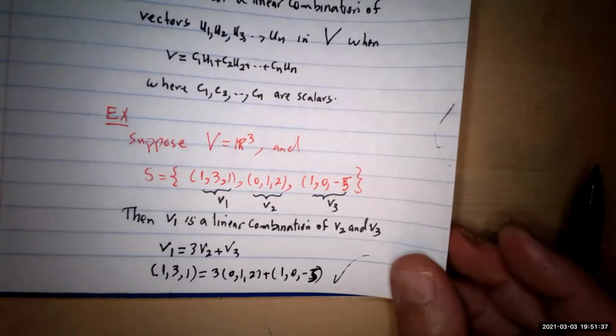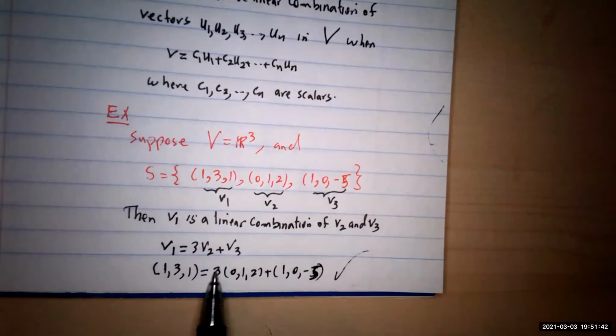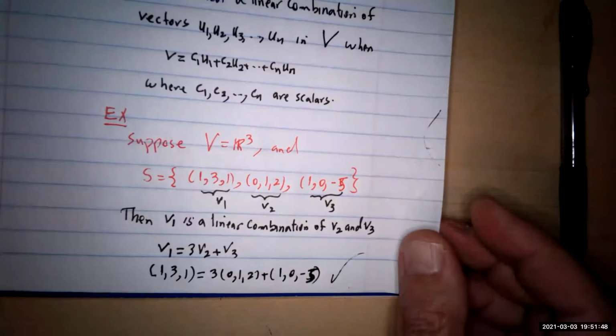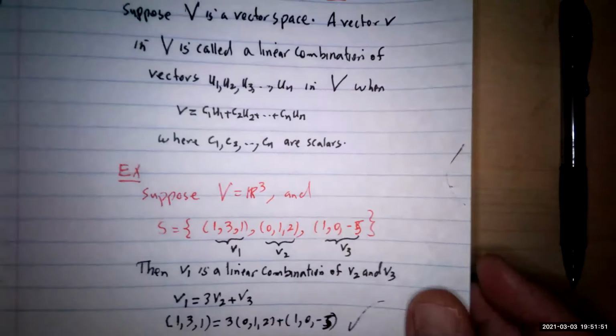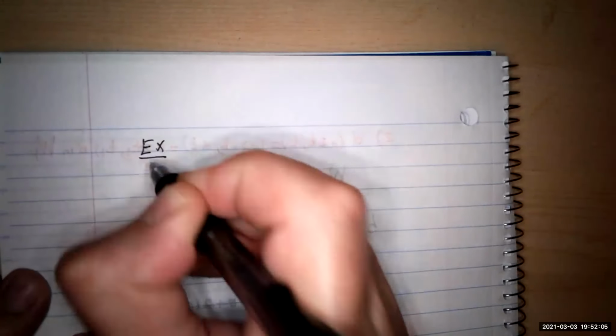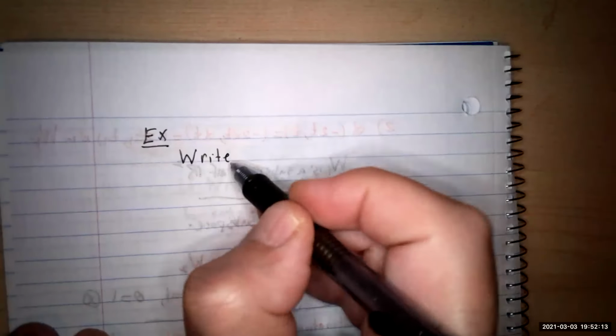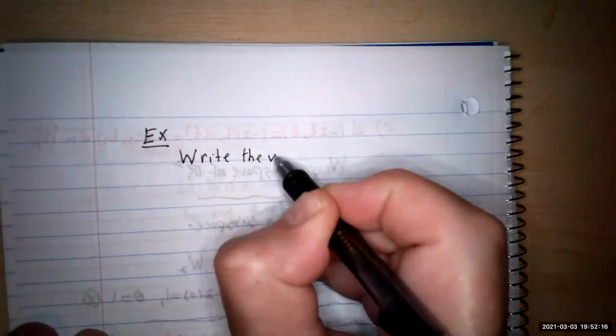Now, your job: we give you these vectors and we ask you to find these numbers for us, the 3 and the 2. You do quite a lot of this in this chapter, so I want you to see at least one of them tonight. This is your job in this section. Let's get one of them, and you will see one in your next quiz. So what's going to be the example? We are going to ask you to write the vector.